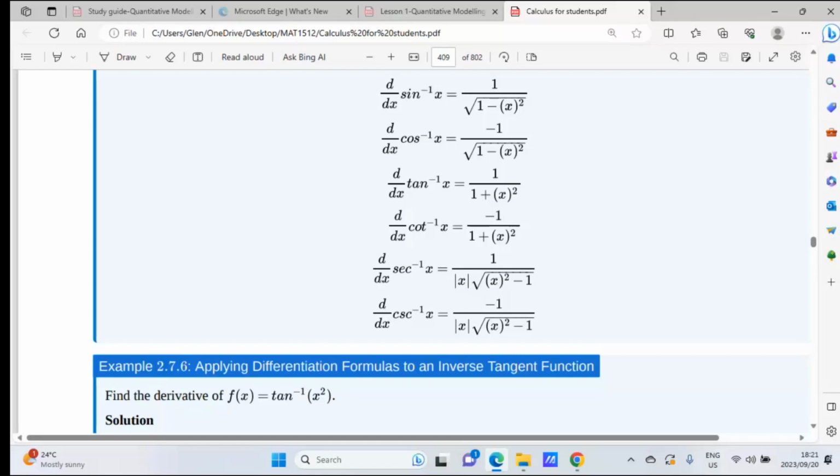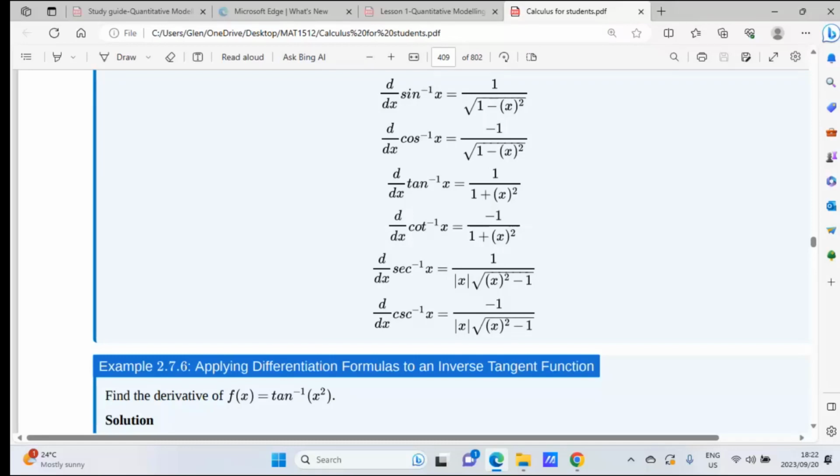Okay, I remember this. So if I can talk you through it. On the left hand side, you've got the three functions sine, tan, and sec. Think of the S: the S looks a bit like a square root. They're all the derivative of the inner function u over, and for the two S's you have square roots, and the tan is like a plus sign, so it's 1 plus u squared, and the others are minus.